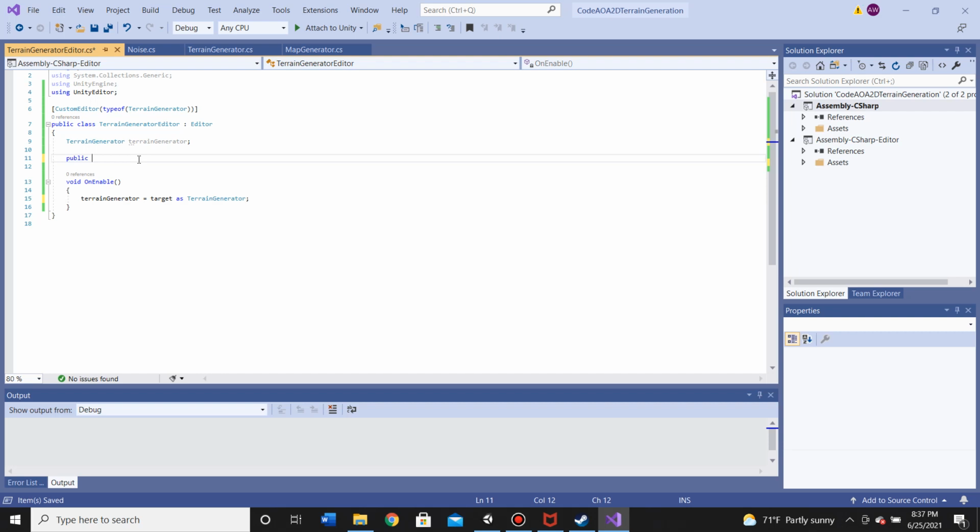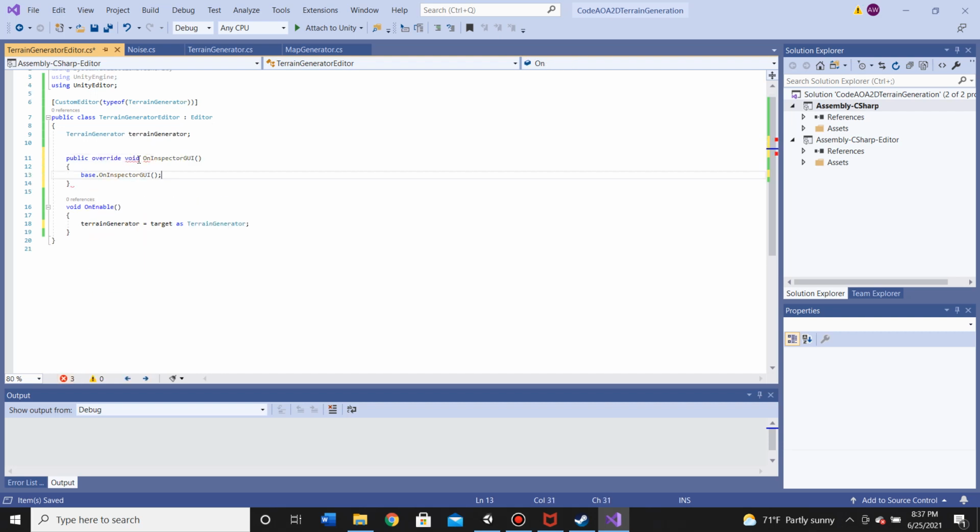What I then want to do is create a public override void called OnInspectorGUI, and it'll create a base.OnInspectorGUI, which is basically where all your parameters already are on your script. If you put it above, it'll put it above everything on your script in the inspector, and if you put it below, it'll put it below everything. Elements are added vertically, so if you want to add elements horizontally, you have to add a special horizontal field. That's what I want to do for the first two buttons, because I want the generate and delete buttons side by side, and then the regenerate below that.